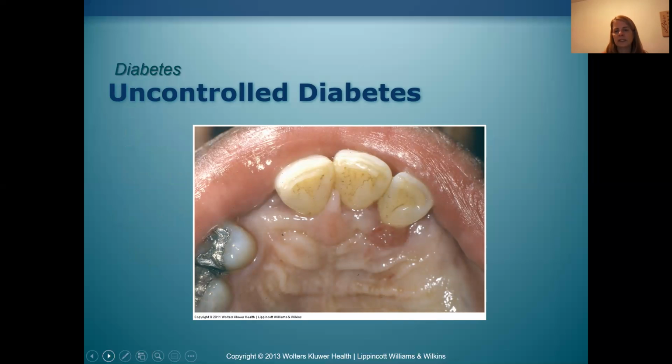Uncontrolled diabetes, you can see on the lingual, let's see, that would be 8, 9, 10. The lingual of number 10, it's very red and inflamed there. Often I will see patients who are on the higher A1C level with some areas like that throughout their mouth where their plaque control is not good and their healing of the gingival tissue is not good.